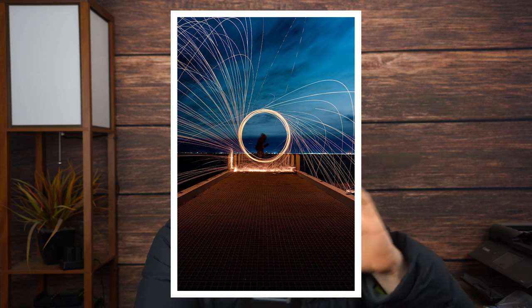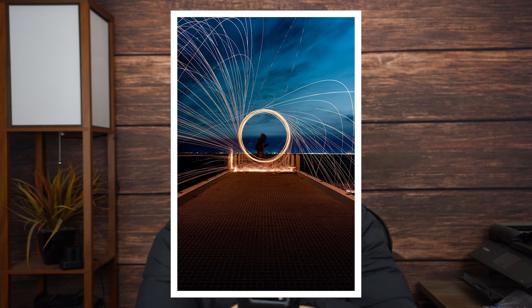So let's have a look at the photos. This first one here is pretty cool. I love how some of the sparks are going up to the top left and then the others are coming down to the bottom right. It's a kind of cool, asymmetrical look to it.